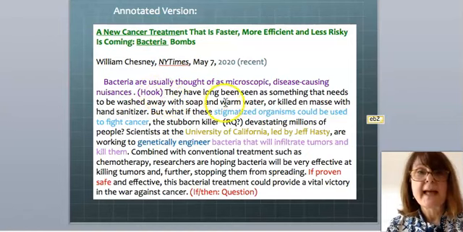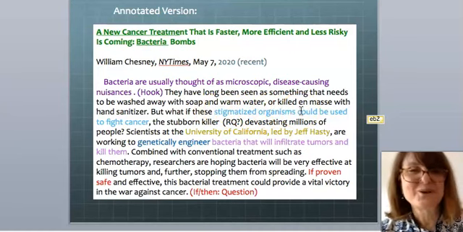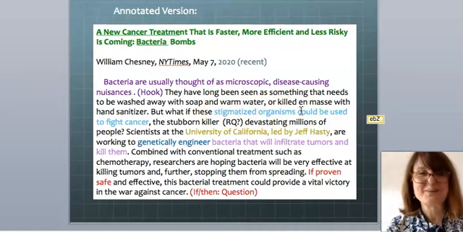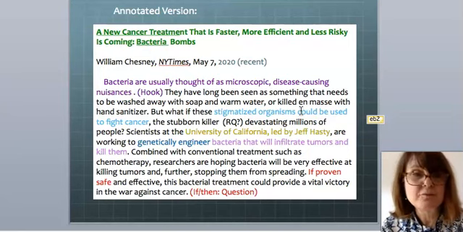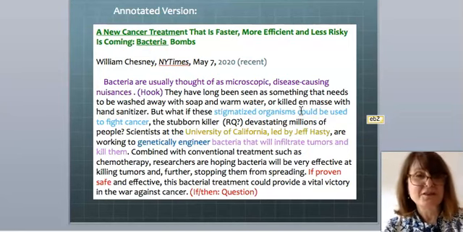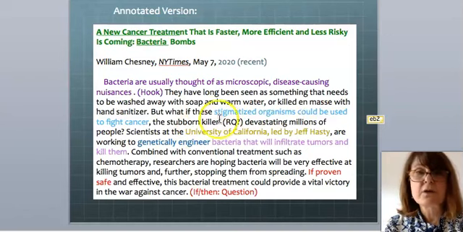And the next thing I underlined, this would have been an underline or a mark or a star, and you can use any kind of notation you like. I do recommend that you move beyond the yellow highlighter because that really isn't very helpful. It just ends up coloring your page yellow. But okay, these organisms are going to be used to fight cancer.